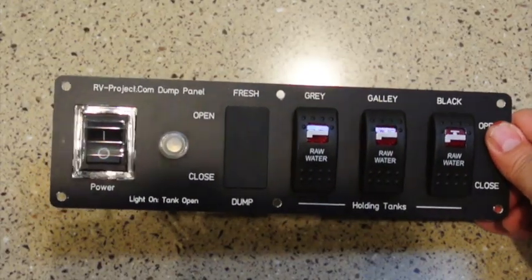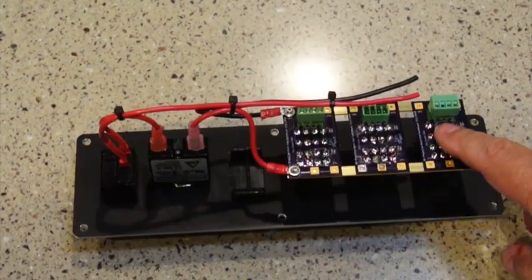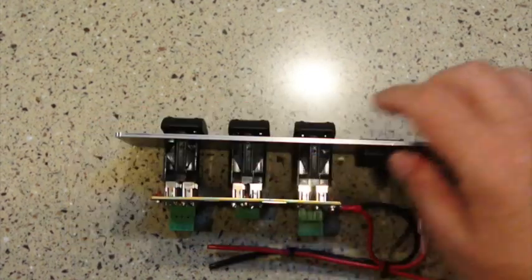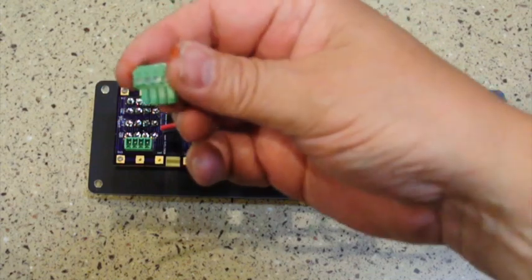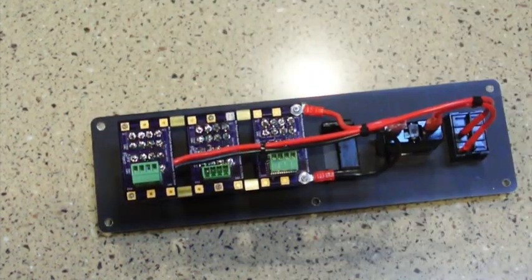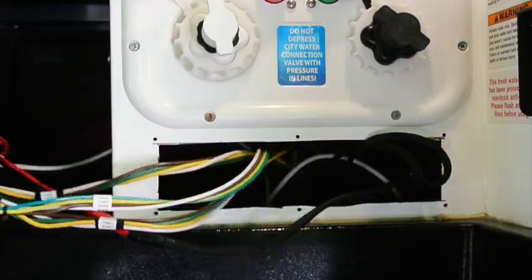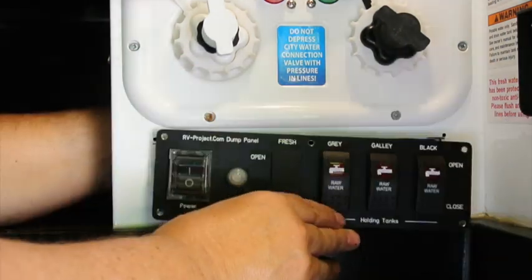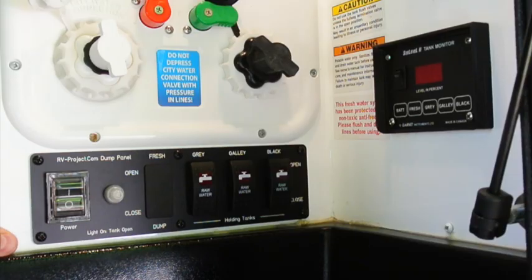Okay, so we're back to our panel. And if we turn it over and look at the back side, we do have the switch circuit boards in place. And then I just put a piece of brass here. These two brass pieces are bus bars. And here is the leads to the battery. And we have these connectors that will connect each valve. And then they get pushed into the back of the circuit board. And so I think you probably agree this makes a very nice installation. And finally, we have our panel connected, being careful with the wires, and attaching it with screws. Last step is to test it.